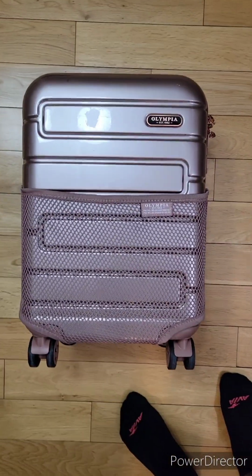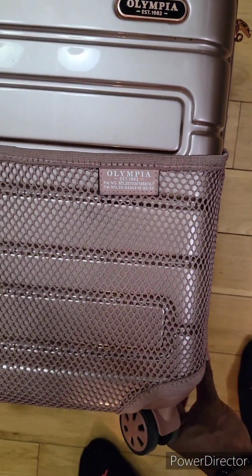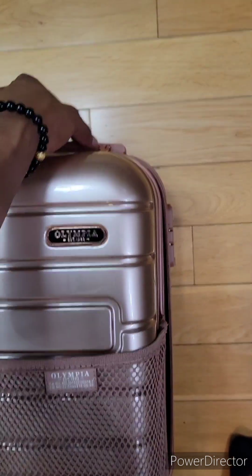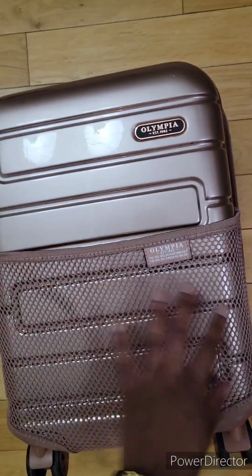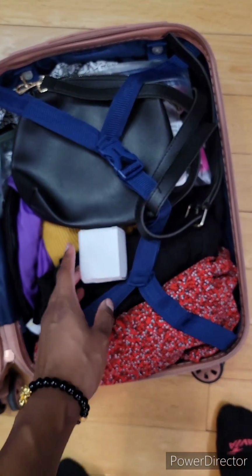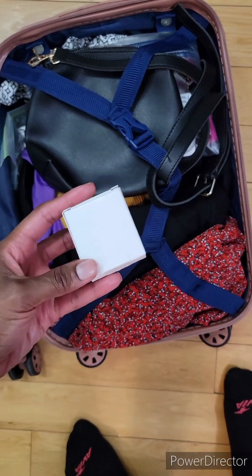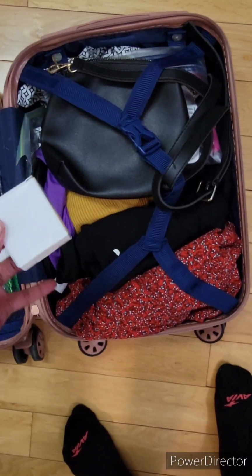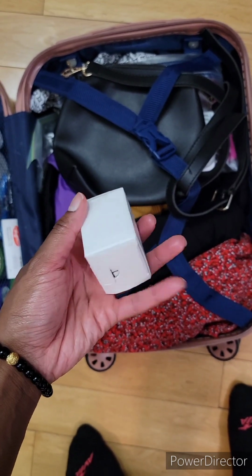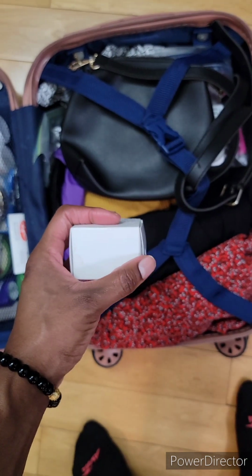Okay, so now for the big reveal, I'm gonna go ahead and open up my little suitcase here. This is the carry-on bag I usually take when I'm going on a short, like, weekend trip, just because it's super easy to travel with. So this time I did throw it right on top of my stuff just to see how the box would fare with the top closed. And it's not too bad. I can tell it got a little squished here at the bottom.